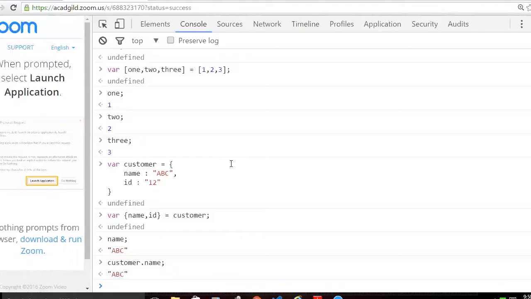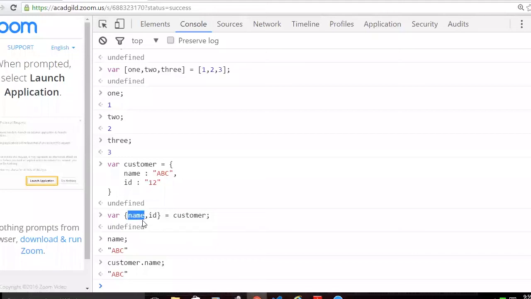We have a question from Nikhil, who is asking, if we are having a lot of name value pairs, would it be better to use object.property? Again, as I said, if you want individual variables to be retrieved, then destructuring is the best way, because you do not need to create separate variables.